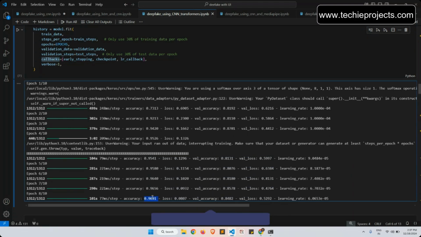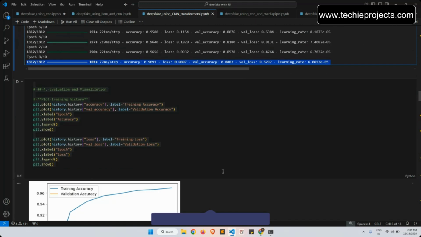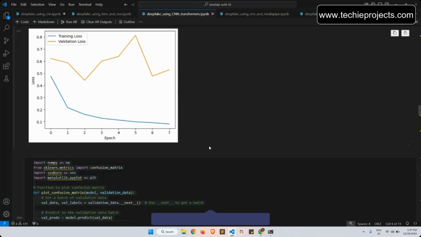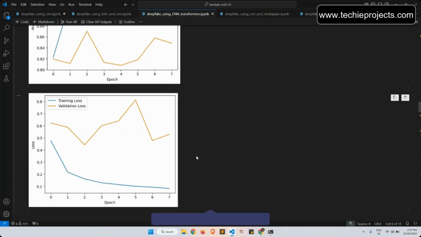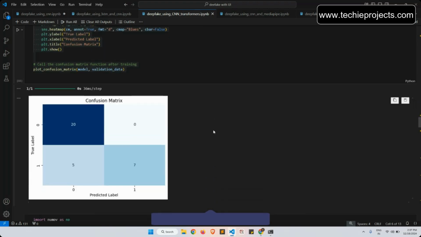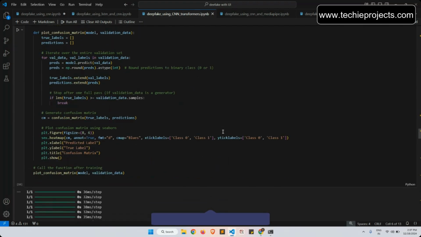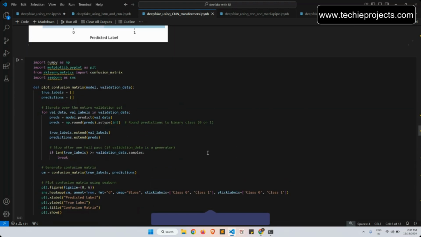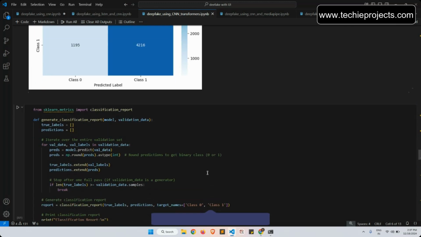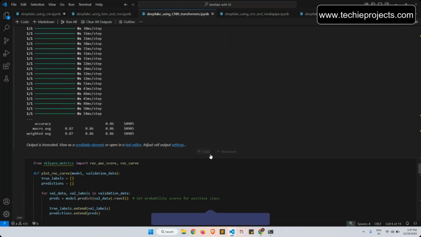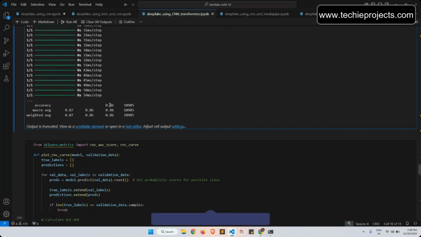Here you see the accuracy and validation loss. The training accuracy and loss are good, but the validation accuracy is okay, though the loss isn't good. Then we plot the graphs for training accuracy and loss and validation accuracy and loss. Then we create the confusion matrix, and then we check on the testing data. Here you can see the confusion graph. Same thing, we are evaluating and testing the model and seeing the accuracy, which is this after the classification report.